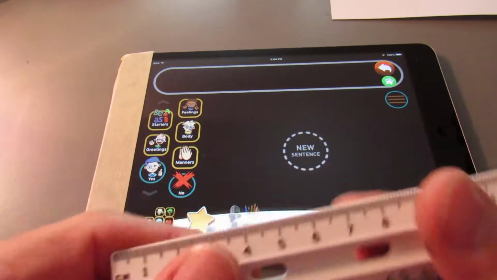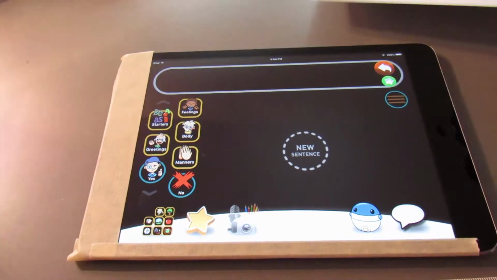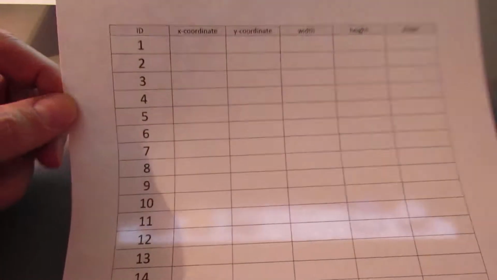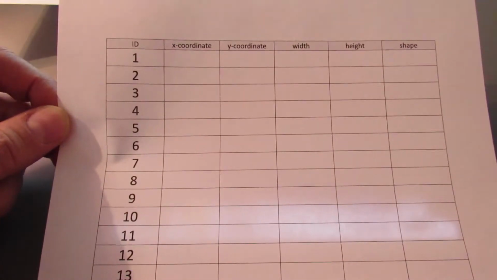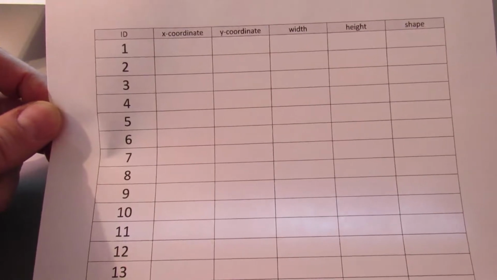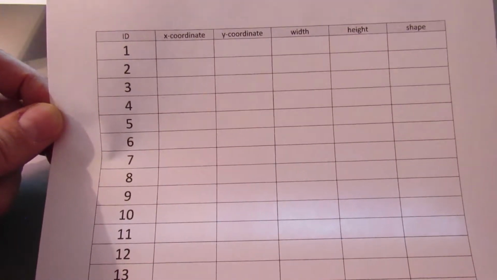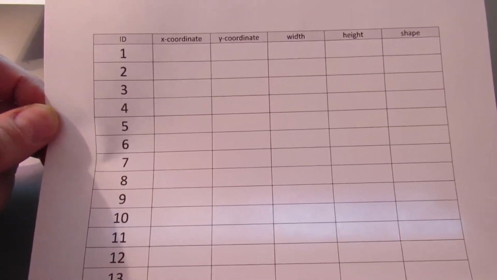I'm just going to use my ruler here to sort of eyeball it. And I've got a paper here I made up just to keep some order here, so I don't put some measurement in the wrong place and later have to figure out what I did.